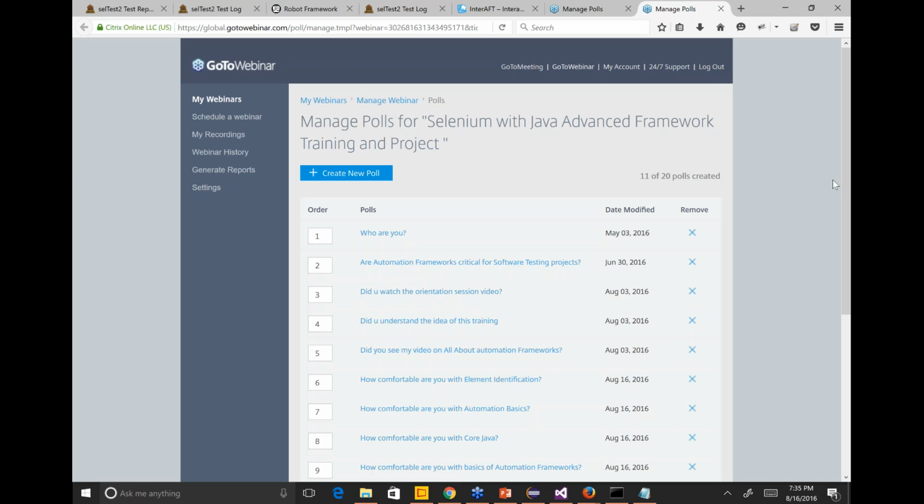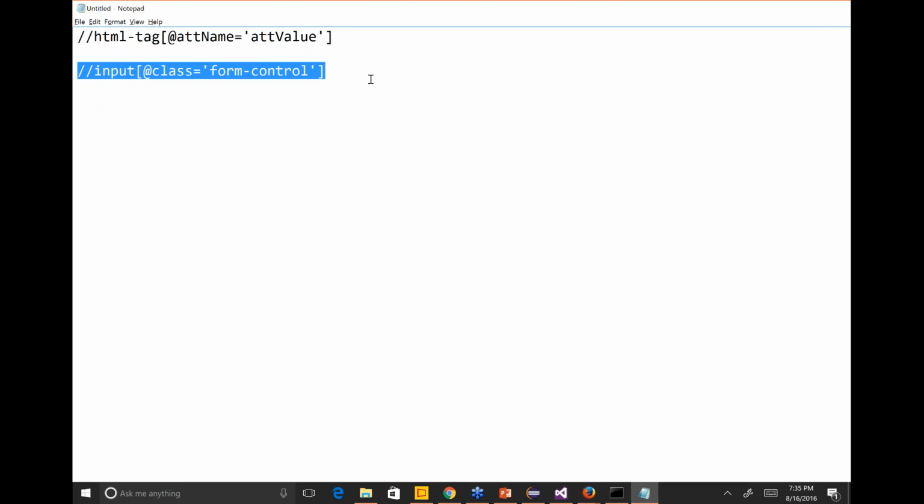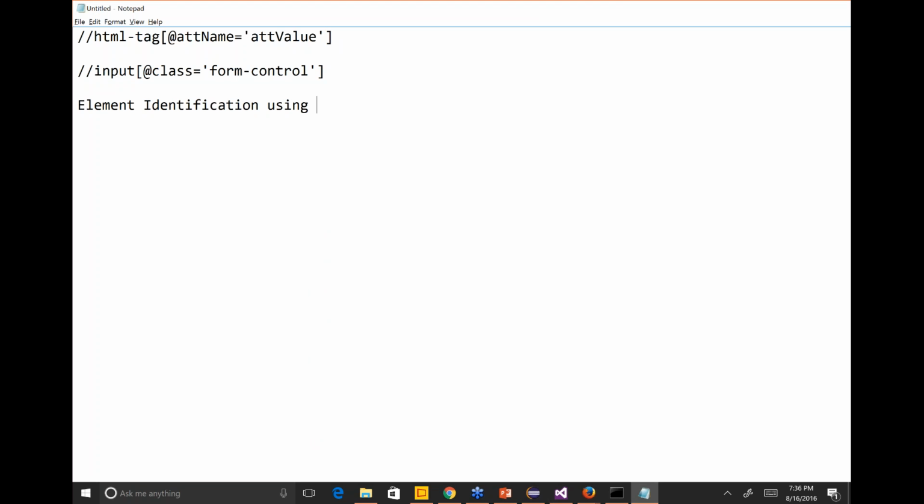All right. Okay. So if I need to do basics, this is what I have in mind, team. Element identification using XPath will take me about 30 minutes. I can start with it right now. Since we missed yesterday, if I can do 15 minutes at least, that would be good. Then we have core Java basics. This I can try and finish in 60 minutes, at least the core of it.